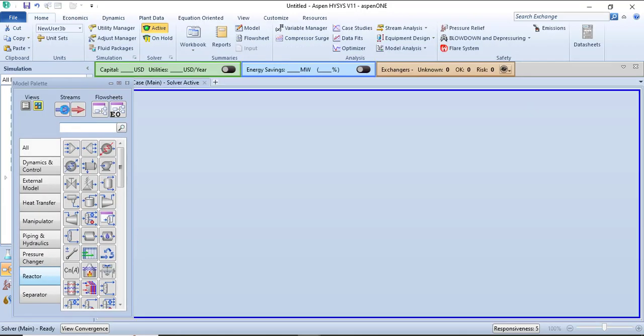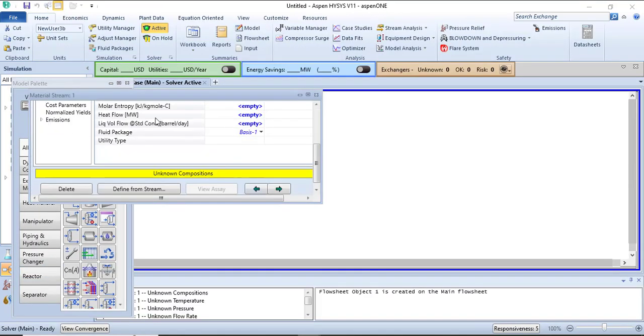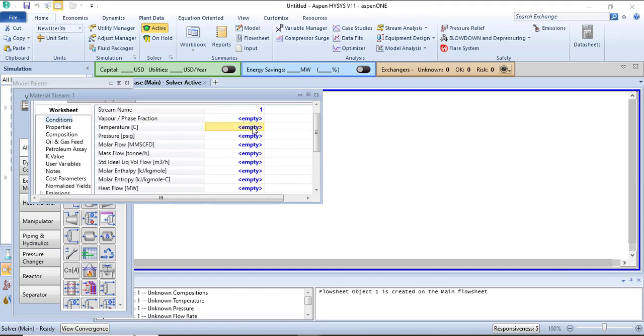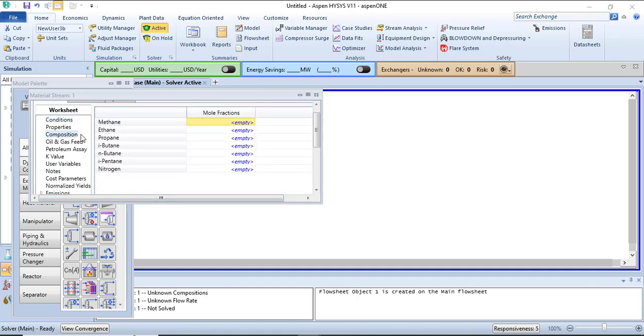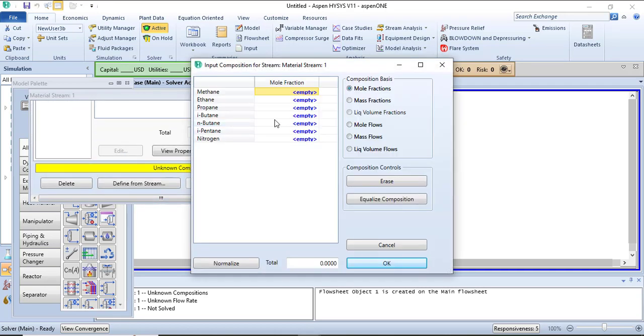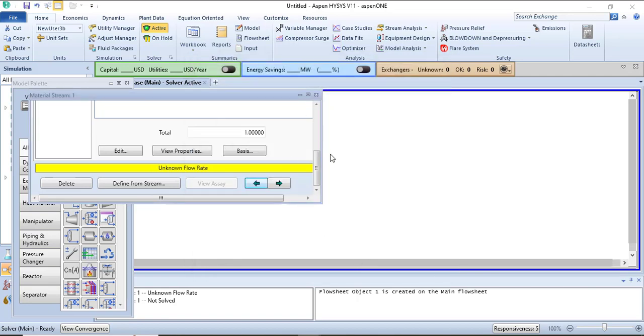So once we go into it, I will tell you the whole details. So let's consider the winter scenario. My pipeline is at around 20 degrees C, and the pressure of the pipeline, I will tell you the whole thing. Let's consider this at 90 bar. For the composition, we just write some composition to it, and we will normalize it.